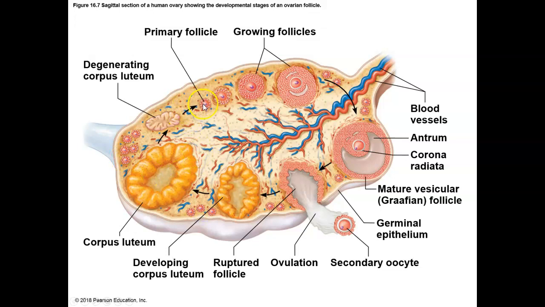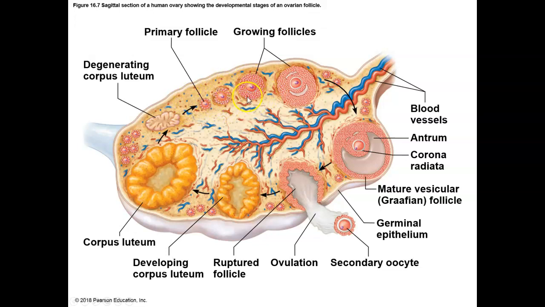And so here we have primary follicles. So you have a lot of primary follicles that sit in the ovaries. Females actually have all of their eggs before they are even born. They form all of their eggs. And so we have a lot of these primary follicles that just sit there. They're kind of arrested, in a sleep mode until we hit puberty.